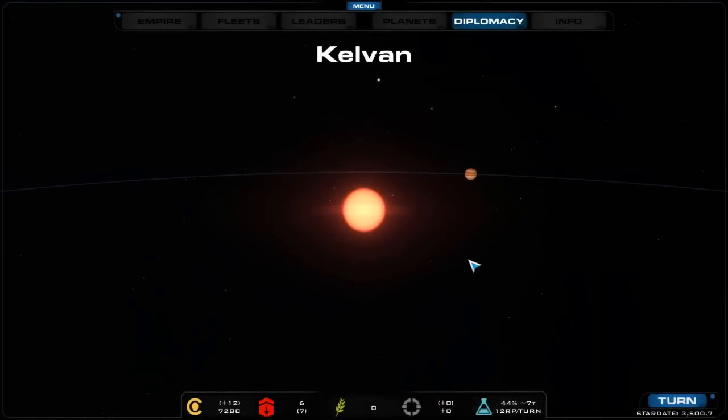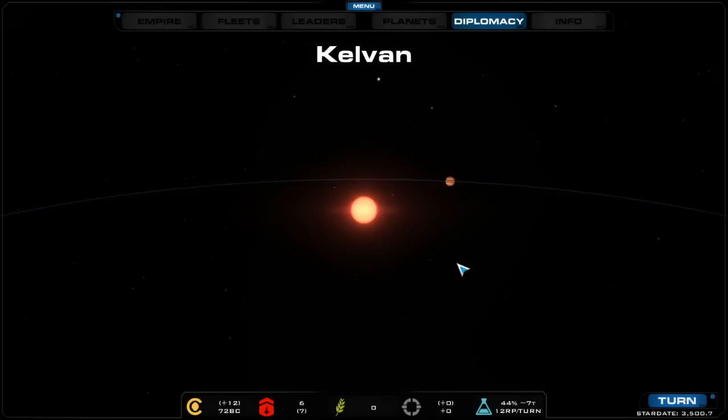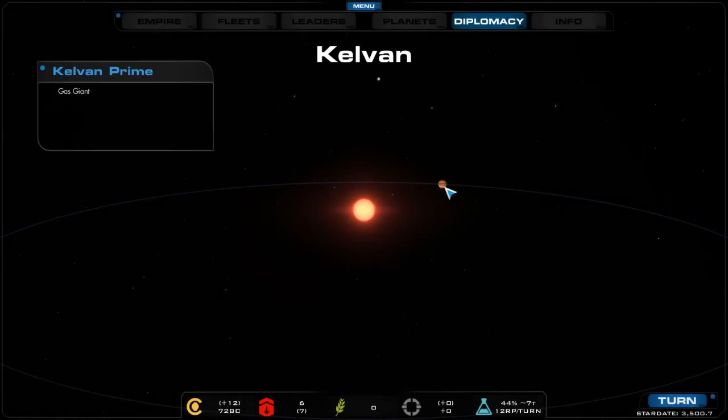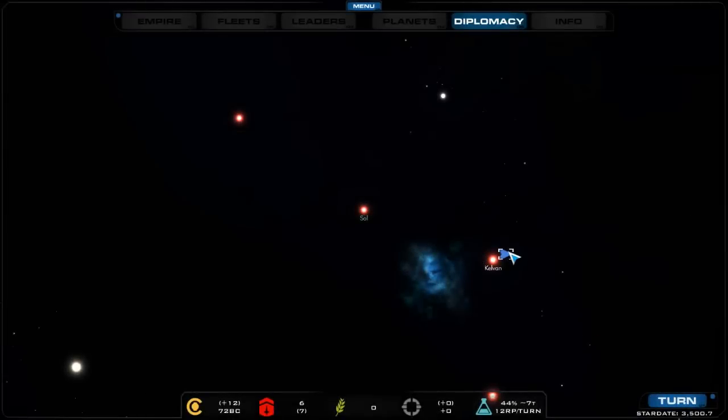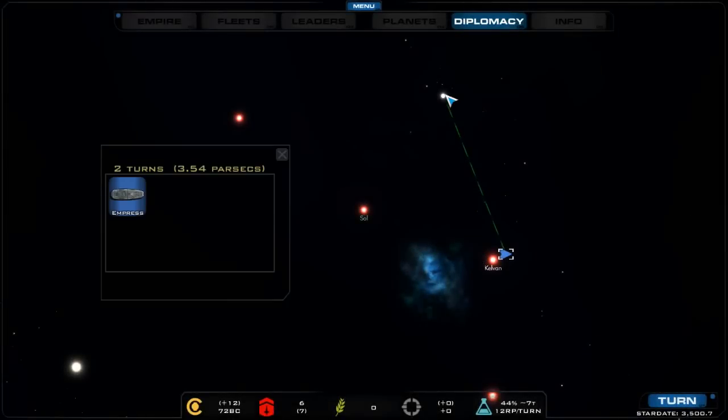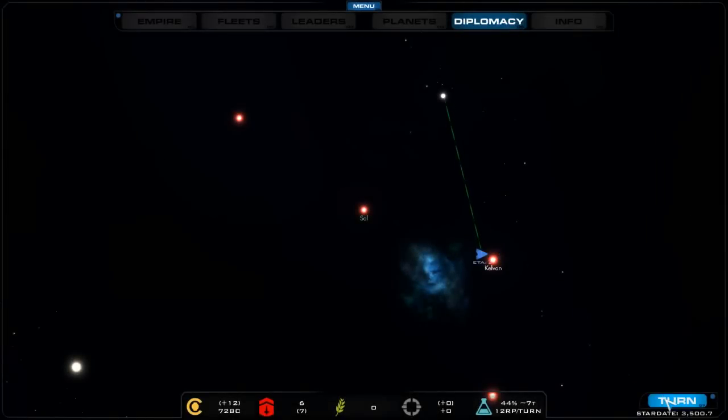Oh, it's right outside the nebula. And it has a single gas giant. Oh, that's not good. Well, that's the luck you get when I'm playing. So right-click out. Let's see if there's any other systems in range that you can visit. Oh, no, you're good. I can get to that one. It'll take a couple of turns, but that's all right.